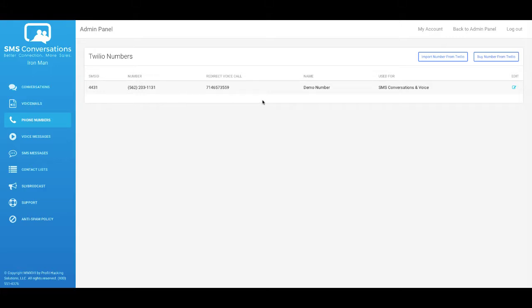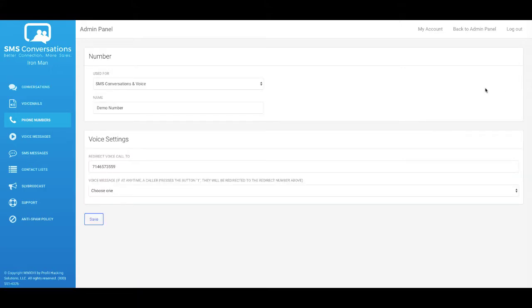Our phone numbers actually have a couple of different options to them. One is just what we call SMS Conversations and voice. It allows you to text back and forth and also receive calls or voice messages. And you can have the number automatically redirect to your main office line or your cell phone or anything like that. Or what we do a lot of times is we'll pre-record what's called a free recorded message, offering people some information about whatever they're calling in about. And if someone wants to press 1 at any time, it can be redirected directly to you. Or you just don't tell them that they can press 1.